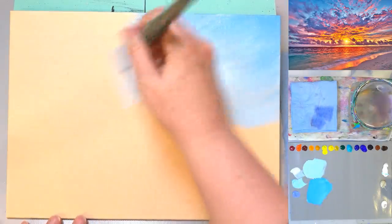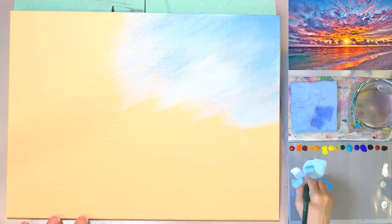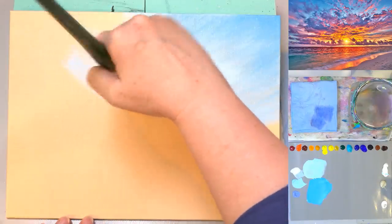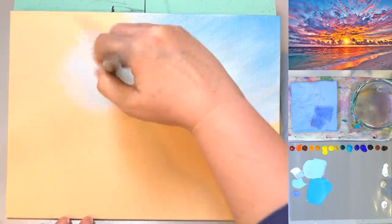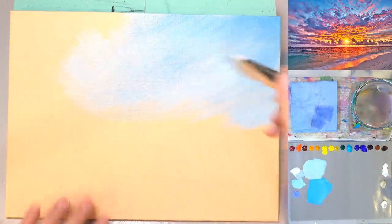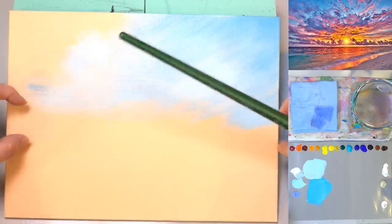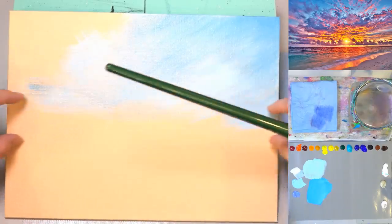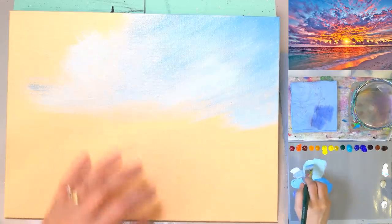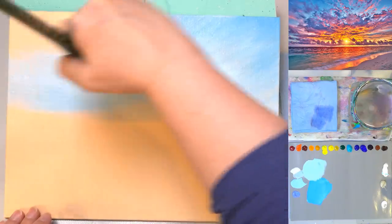Okay, so I'm just adding a little bit of the glazing liquid to my brush here. And you can see I started out with that dark color, but then as I get towards the sun, I'm kind of switching to the lighter blue. So I'll go ahead and do that and just do a side sweep here. I don't really want the blue down in this area, so I don't want to come down that far. I want it to stop right about in here. So this area right around my sun and just above it, I want to stop the blue and have warmer colors down in here. But this upper area here has got a lot of blue in it.